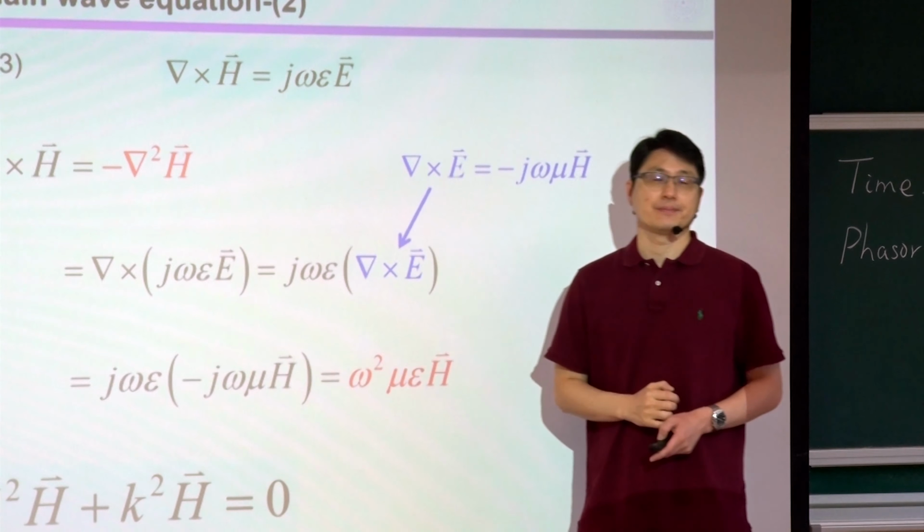So last Wednesday, we went over the derivation, and using the time domain wave equation, we obtained the conclusion that both E and H propagate with the same speed. Right? That's what we have. So for E field and H field, for the first one, the time domain equation, those two equations tell us both E field and H field have the same propagation speed.